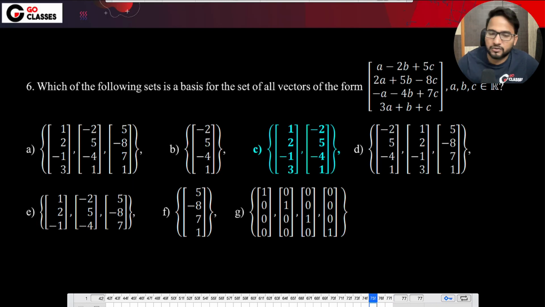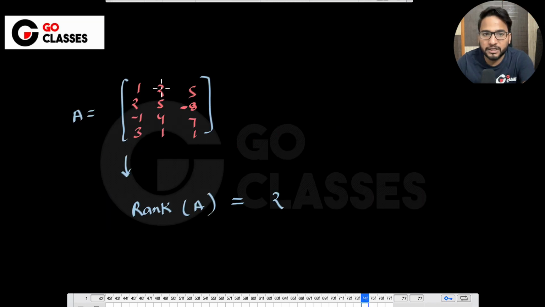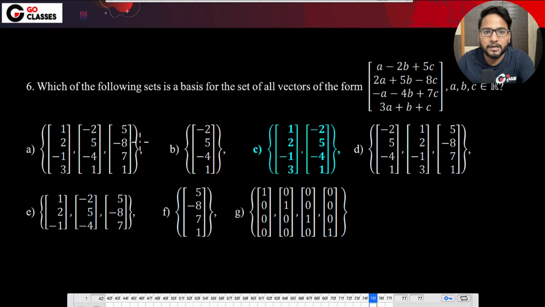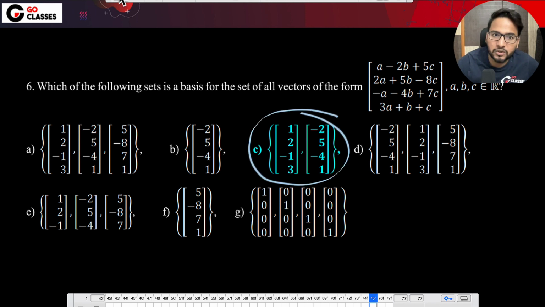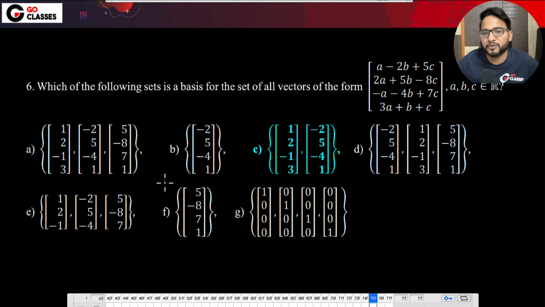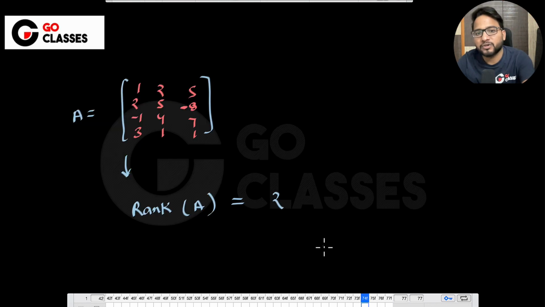See, the actual question was this. They were asking which of the following sets is a basis set for these vectors. You don't need to worry about the basis and all, but just see that they have given this particular thing as an option, which means 1 2 -1 3, 1 2 1 2 -1 3 2 5 4 1 5 -8 7 1. So they have given these 3 vectors as an option. But a basis set is actually the minimal set using which you can represent any set. Anyway, you don't need to worry about the basis and all. But if you see that this third vector is actually a linearly independent vector, that's why this is not the correct option. This was the actual question, but I have modified it based on our GATE version, right?